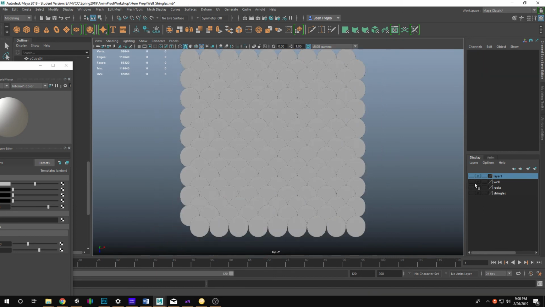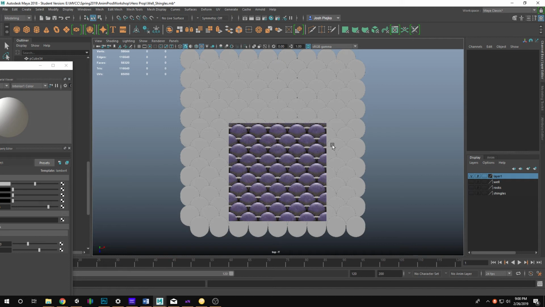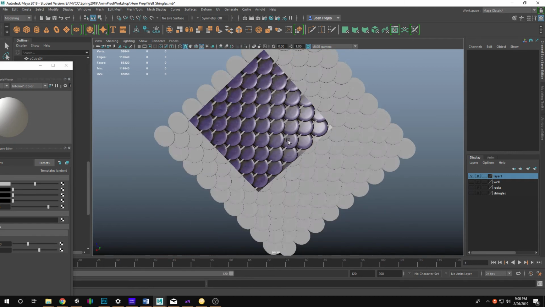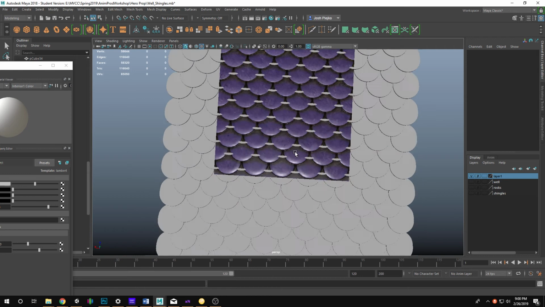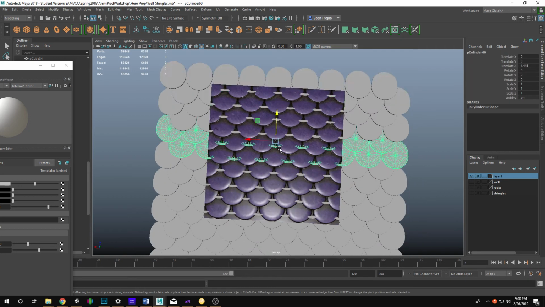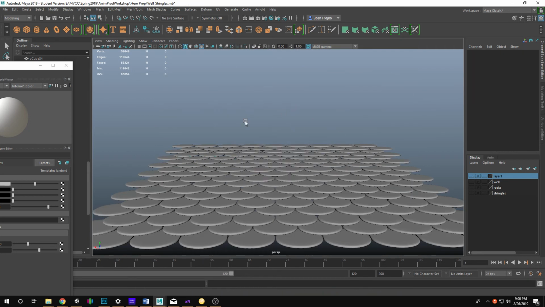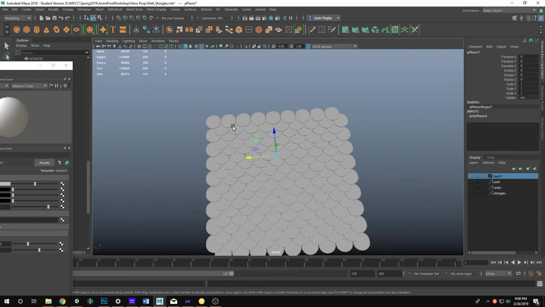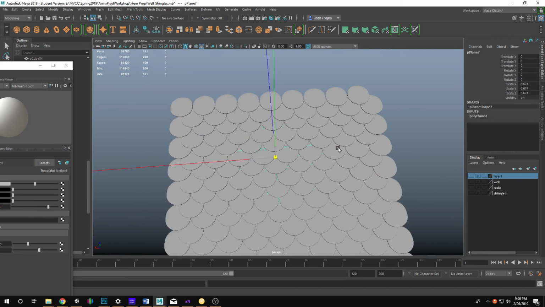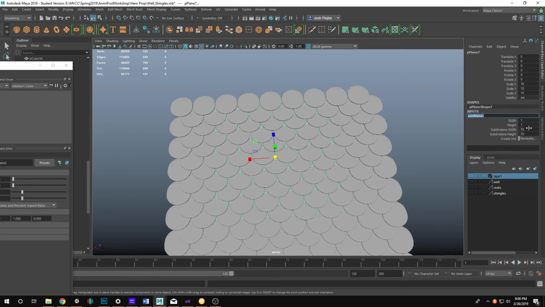Alright, so we have this thing. That would fit in there, so we know that that would work. Let's kind of look at what we have there. So if I kept this shape, and let's just make another one just to prove that point. So if I scale this thing up, let's say it's like 10. And I do not need any width or height in my subdivisions. It's just a plane I need.